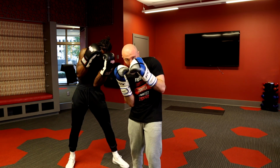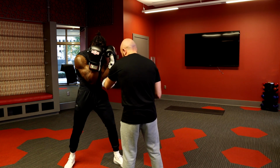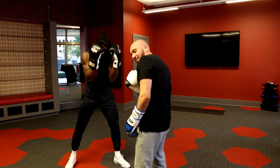kind of pivot your arm here down. And you want to slide those punches off you, right? So if I go to the body here and throw a right hook to the body, you'll see Royal kind of slide that arm off of me. I go back to the body, and you'll see he's going to catch it, right? He's going to catch it with his elbow.